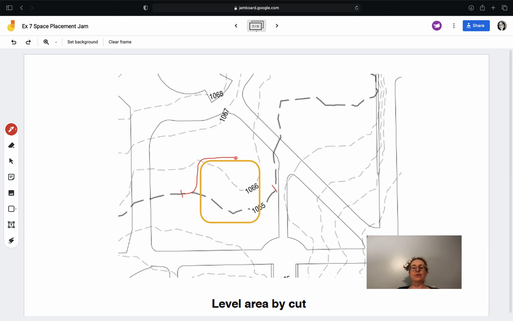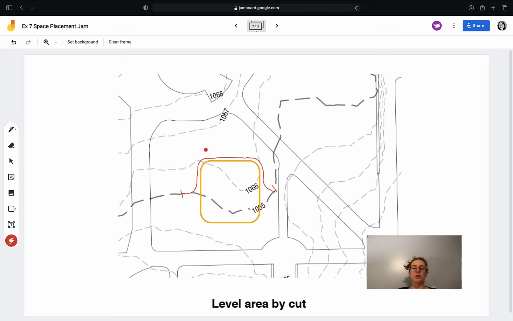So I'm going to trace around that. And then be more subtle there. Okay. That makes me a little bit happier. I'm going to go with that. So now I'm thinking about a nice even slope between here and here.